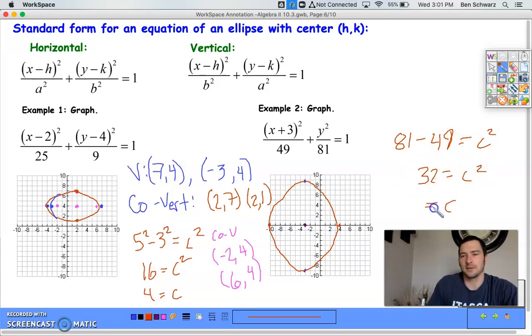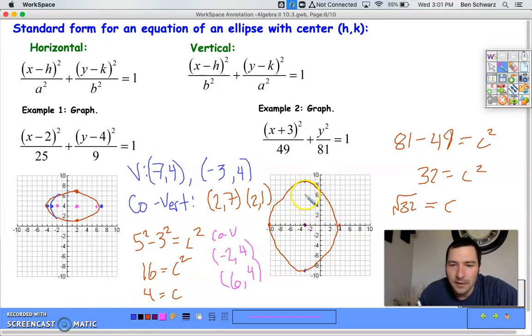So c would be the square root of 32, right? So that's just a little bit less than 6. So your foci, again, line up with your vertices. So they would be, let's see, a little bit less than 6. So yeah, somewhere right there and somewhere right here. Okay. And if you're writing them, you could write a point at, you know, negative 3, square root of 32, okay, or 4 root 2, I guess it would be.